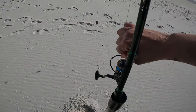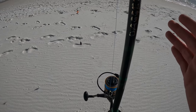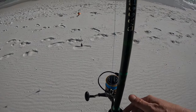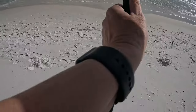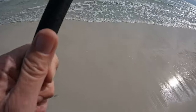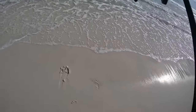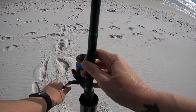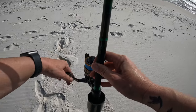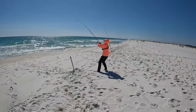Before our first drops in the water, we keep our lines locked — basically as tight as they can be before we toss them out. It seems to help keep things straight and gets further distance. Then when we're done, you set them down and loosen that line. Don't forget to loosen that line — that's an important little tip. Look how clear this water is today, it's absolutely gorgeous. We got out to the deep, got the sinker to grab hold of the bottom so the bait's not moving too much. We are loosening that line. All right gang, we are hooked up on the first fish of the day!